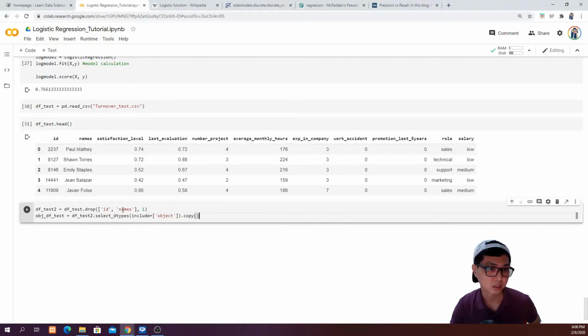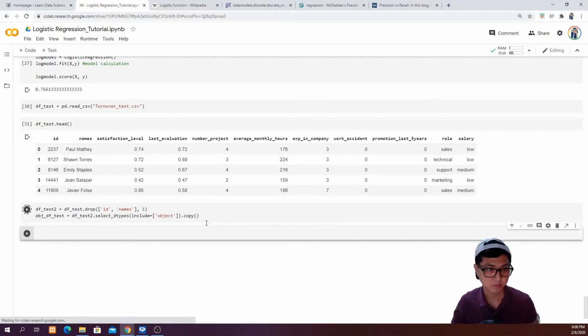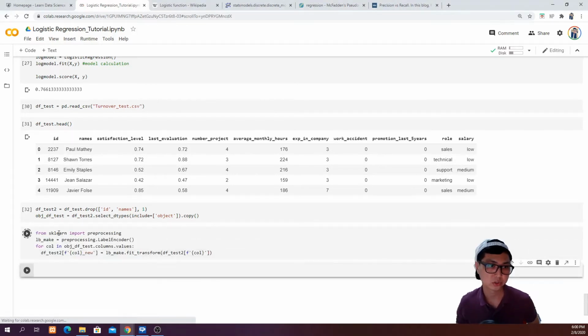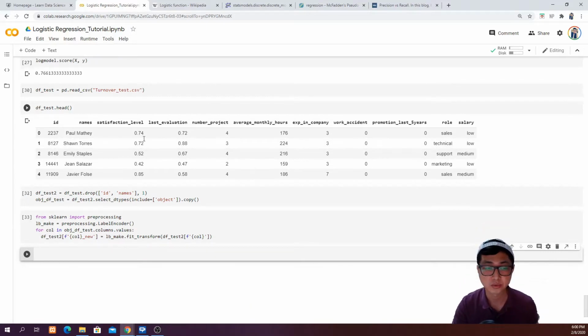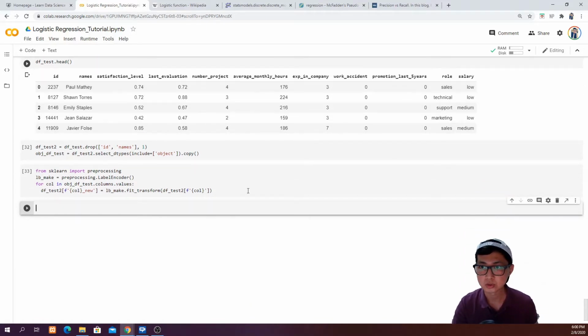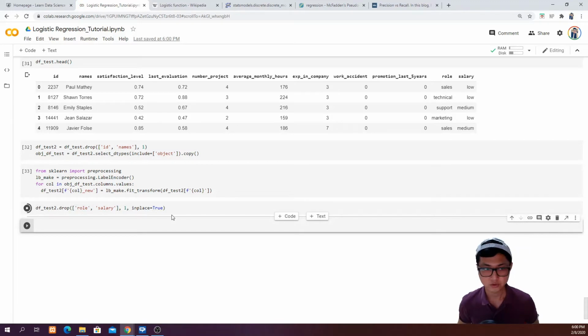We will drop the ID and names, and then create a data frame with only role and salary, and then use the scikit-learn label encoder function, and do the same thing as we have done before, in which we turn these two columns into numerical format, and then drop the original columns, role and salary.